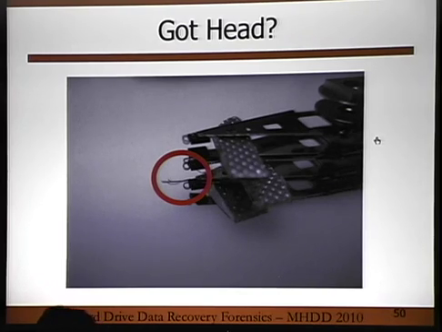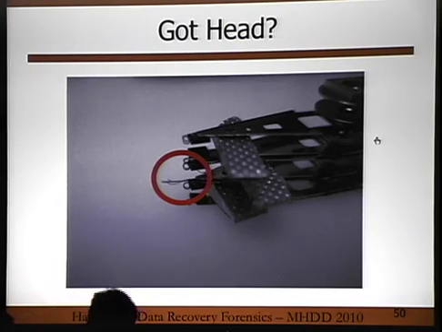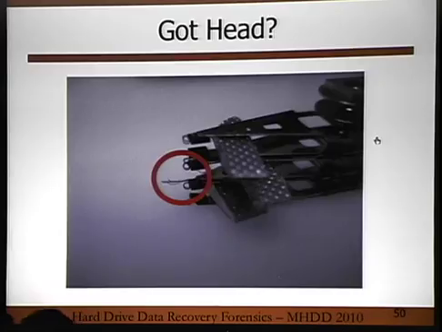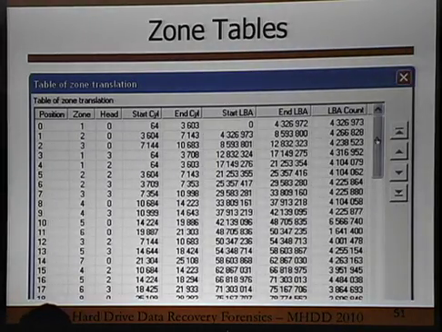I was able to do all but 4% of the drive. But I can still read the rest of the data. So before I replace a head, I want to image the rest of the data I have, and I can turn off this bad head with some equipment. You may still be able to read it even without that. But this is why I can still read the data from it. This is called a zone table.